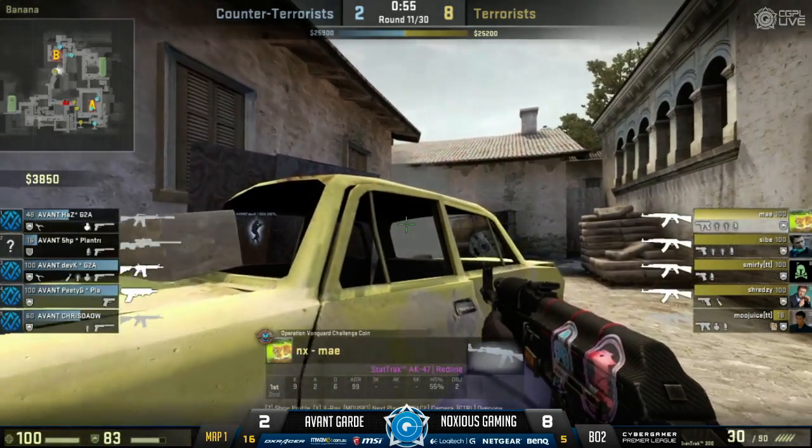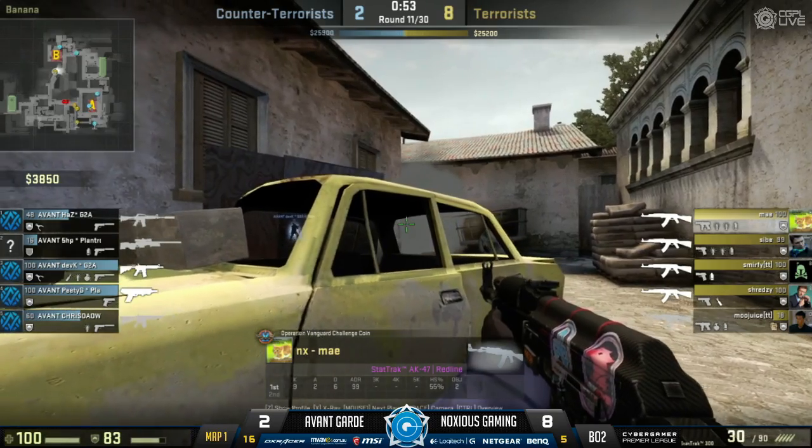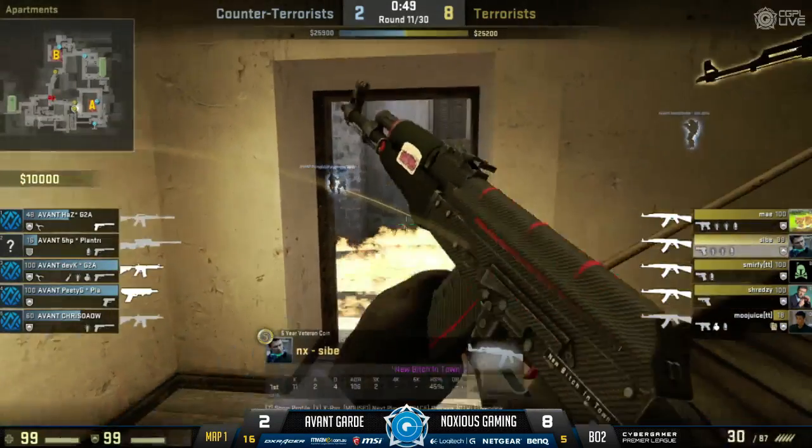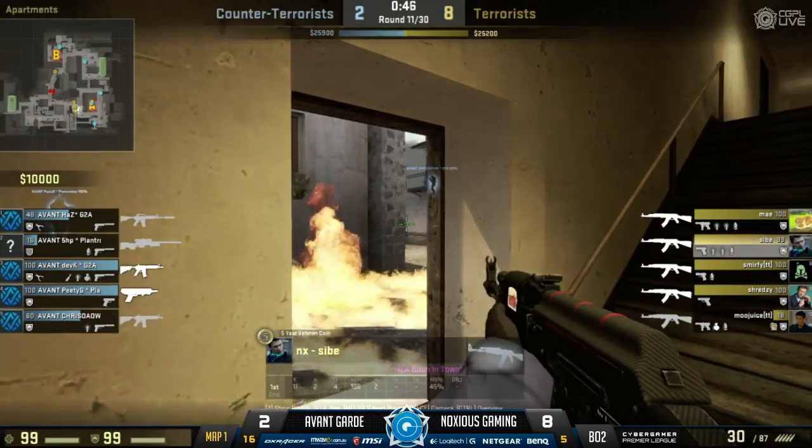May out here towards Banana. He's just holding back as well. Smoke forcing them down, holding them back. A bomb site does look like where it is. That's a pretty average Molotov coming out from Noxious.